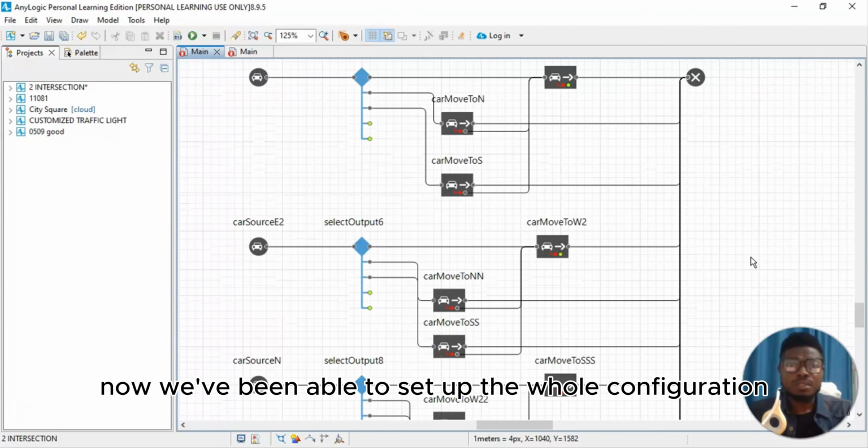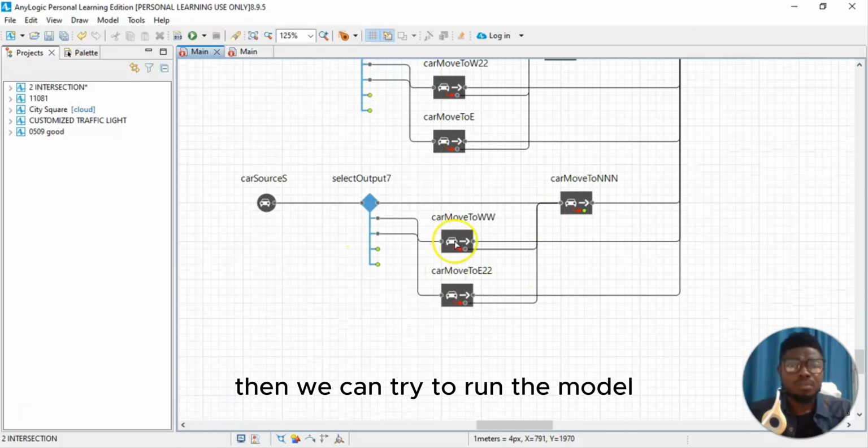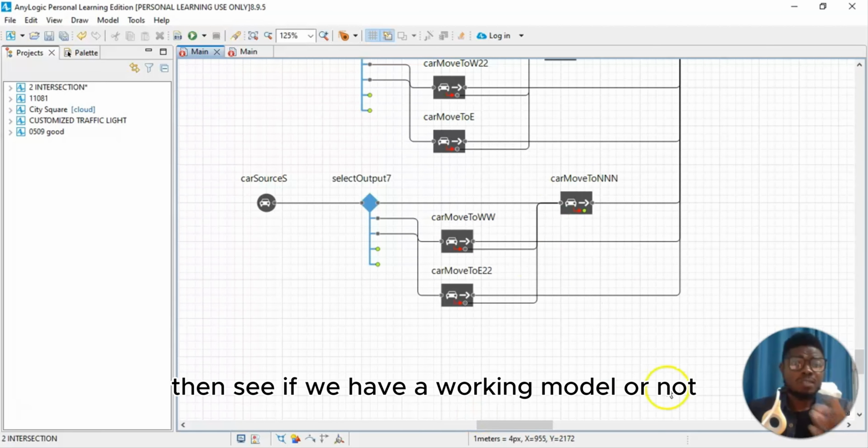So now we've been able to set up the whole configuration. Then we can try to run the model, then see if we have a working model or not.